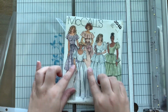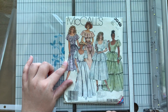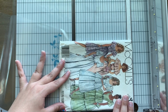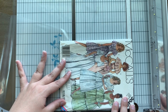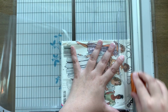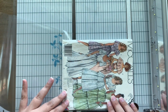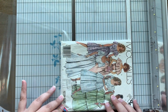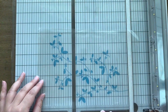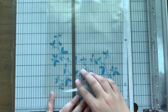Width-wise, you want to cut it just short of your width because you want it to fit inside. So let me demonstrate. This one is at about, let me cut it at 7 1/4 right there. So 7 1/4. I'm going to want to cut this at about 8 1/4. So on your sheet protector, you have two sides that are going to be intact.